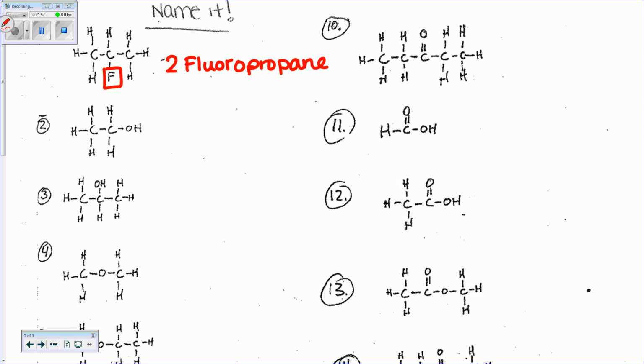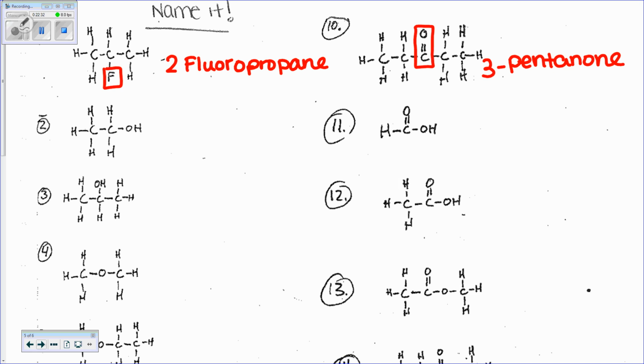If I just did number 10, I'll do it because it's up here. I see that I have the C with a double bonded O. If I go to my table R, I'm going to see that that's a ketone. Ketones end in -one. So I'm just going to say, okay, how many C's do I have? 1, 2, 3, 4, 5. So pent, and I steal the rest of the word from table R, pentanone. And I have to see the location. This is on the third carbon, so 3-pentanone.